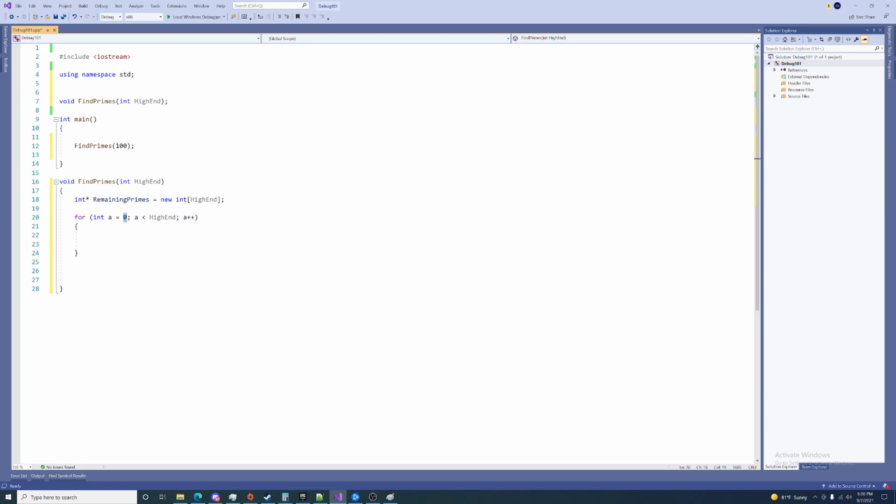So maybe we start on 3 instead. Or no, I need to start on 2. A prime number is a number that cannot be multiplied by anything other than 1 and itself. So we start on 2.